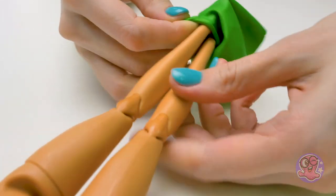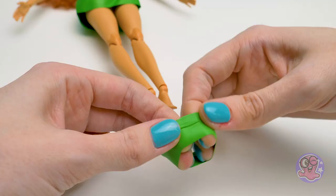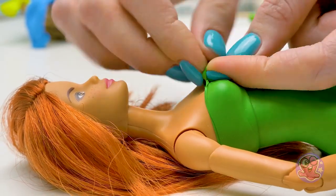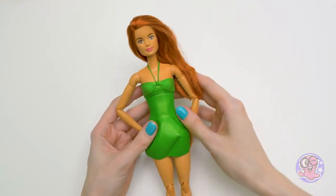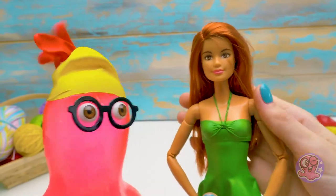Okay, I only need to put it on. Like this. And now this there. Let's pull this rubber band through this piece and over the head. Got it. Don't you think it'll be too hot for your models to wear balloons? Very funny. You'd better come and take a look at this cool dress. Seriously, my head's all sweaty under this balloon. And the dress is pretty cool.